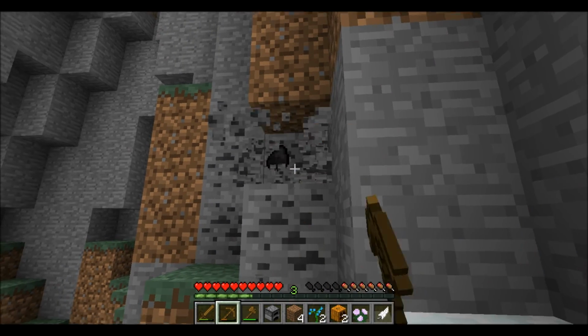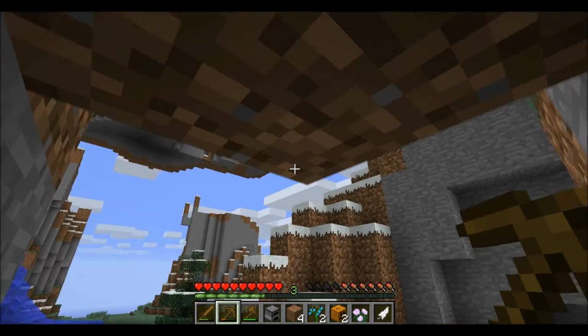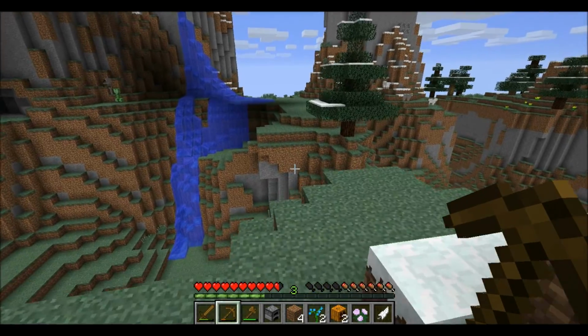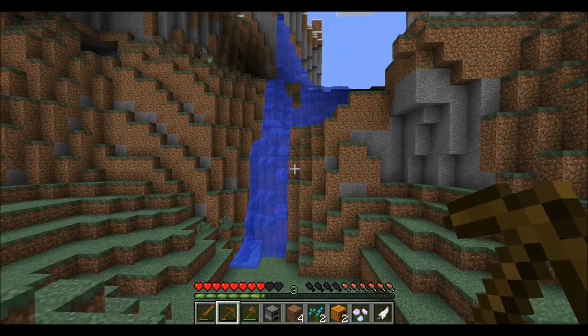I think this mountain is where I'm going to make my home because this mountain's fucking awesome. Oh yeah, look at that! Look at that! I'm going up there. I don't fucking care if I'm gonna die. I'm going up there. That looks really fucking cool and I want to go there. I want to go to there.